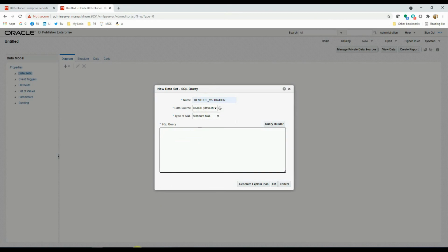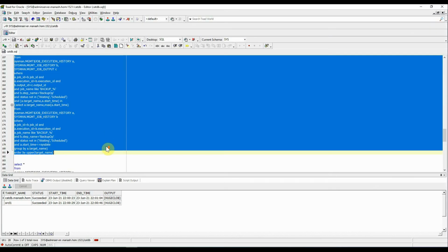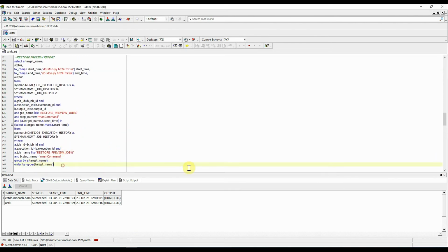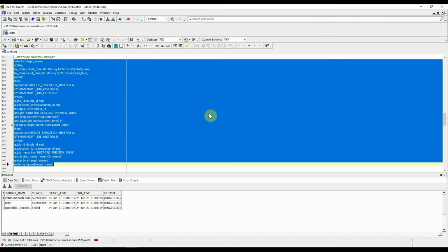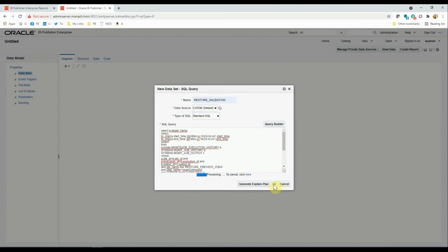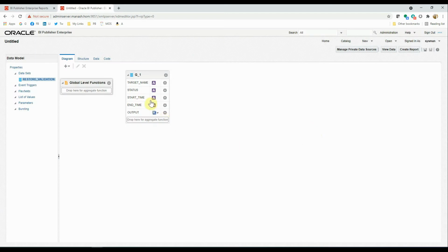And I have already created the SQL query that will be used for the restore validation. Let's test the output here. And this is how it will look like. Now let's copy this query and paste it here in BIP report. Click OK. And our data set is created.